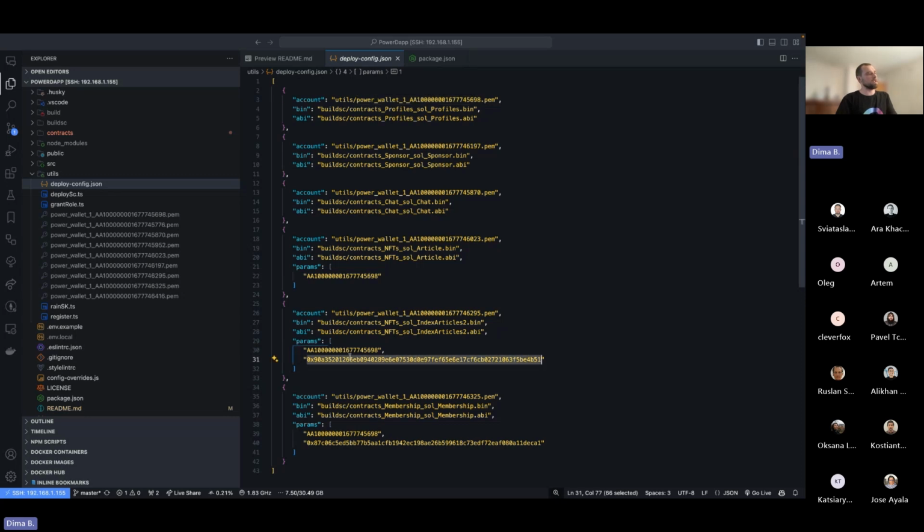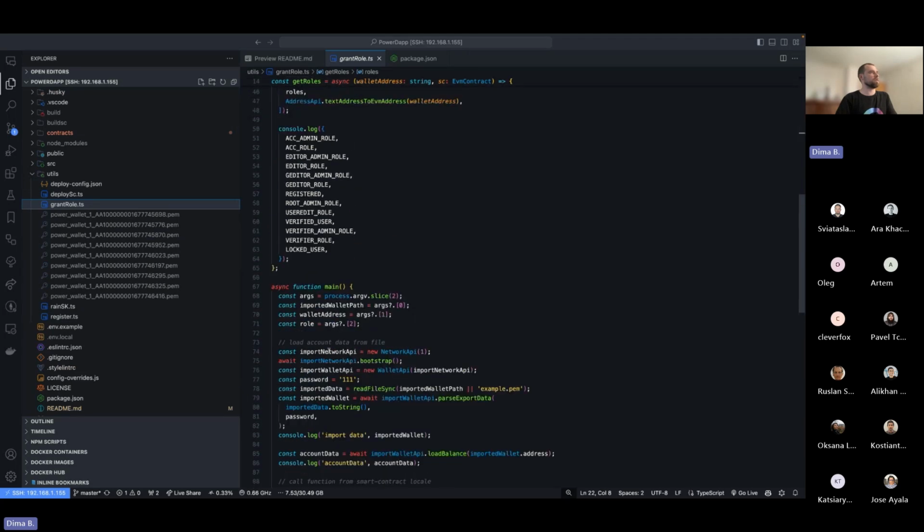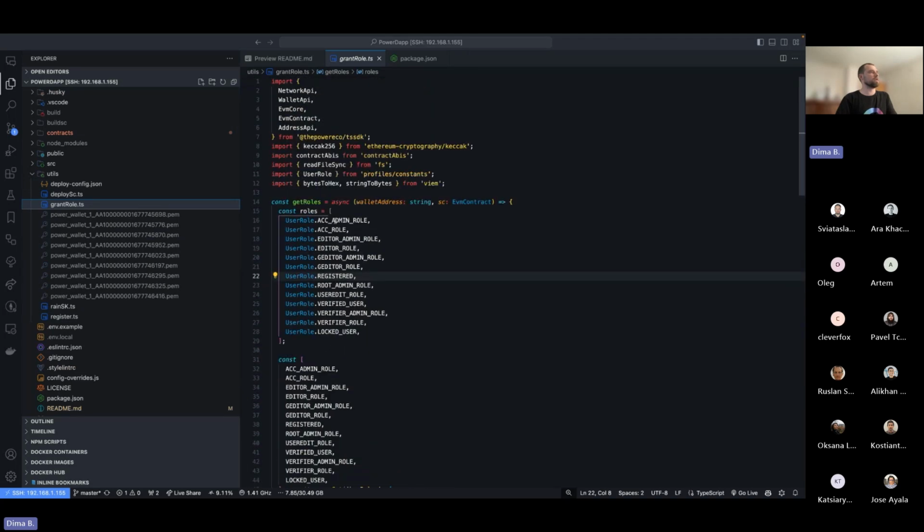Yeah, and here are the roles, for example, and so on. As already said, you can find all roles here. They will be converted by the library automatically. You don't need to do it by hand.